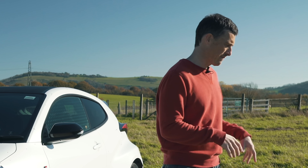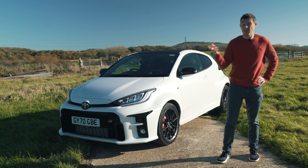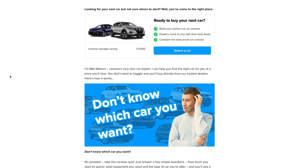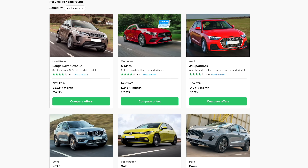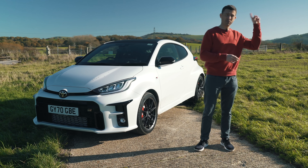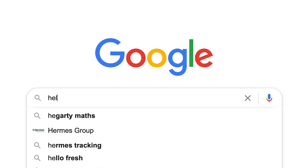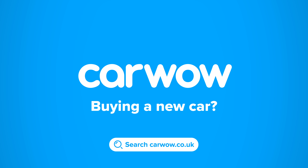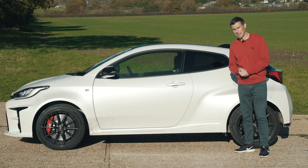Now if you're actually thinking about buying a new car — such as one of these or maybe a different one entirely — me and my team can help you choose the right car and get it for a fair price from one of our trusted Car Wow dealers. Just google 'help me Car Wow.' Car Wow: your one-stop car buying comparison site.